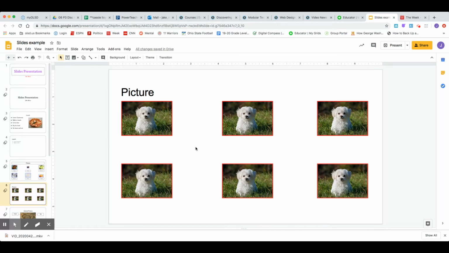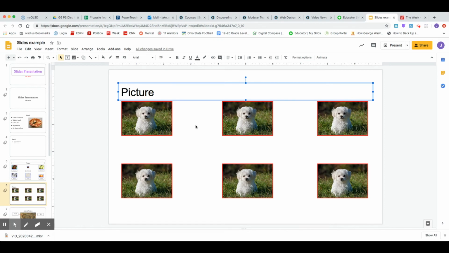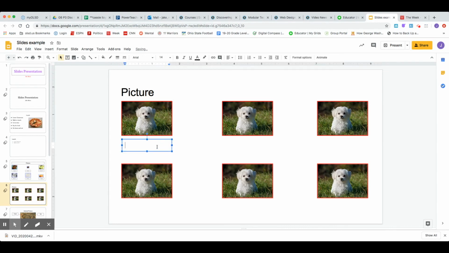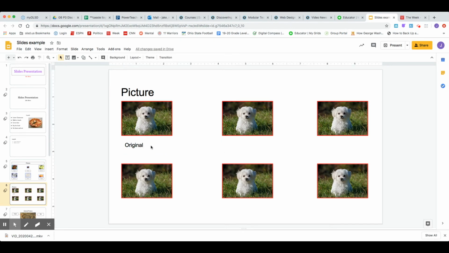Now, before I do the recoloring or cropping or anything like that, I need to go ahead and put in some text boxes. Text boxes are really nice. A text box is similar to this right here. It's automatically added, but I'm going to put one in down here. This first one I'm going to call original. And notice when I click off of it, there's no borders. You do need to put borders around it. So I'm going to put border weight 1 point. And there we go. Now I need to make 5 more copies of it.